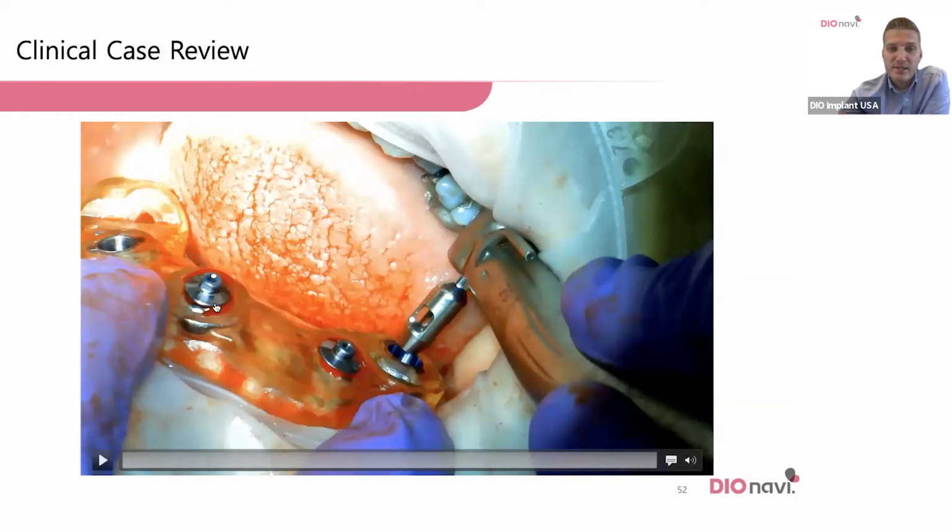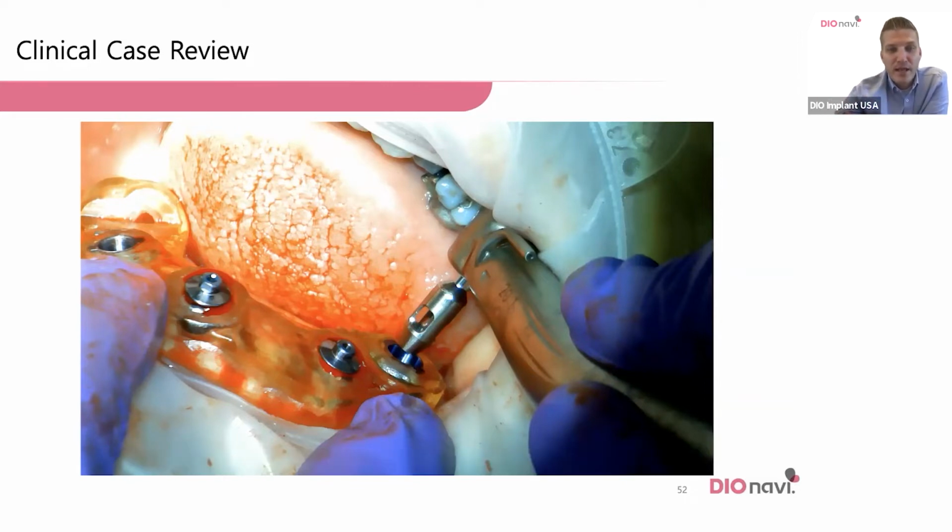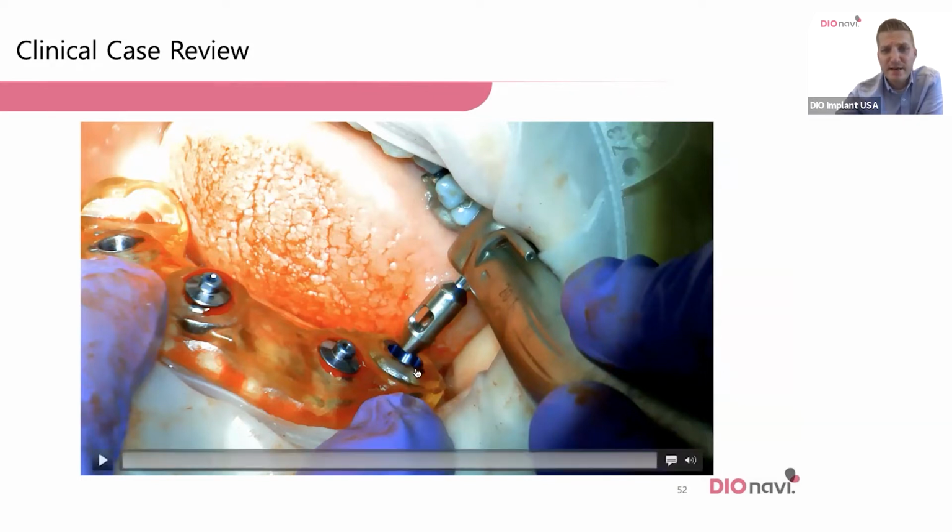I placed these 2 implants, knowing that I wanted to use them as anchors to help hold the guide in place. I also had horizontal anchor pins. However, there's nothing like a vertical pull down on the soft tissue to hold your guide in place, even better than a horizontal anchor pin, in my opinion. So what you're seeing here is a sinus lift on this number 3 site, and then these again are just little fixed pins, we call them, that hold the guide in place.